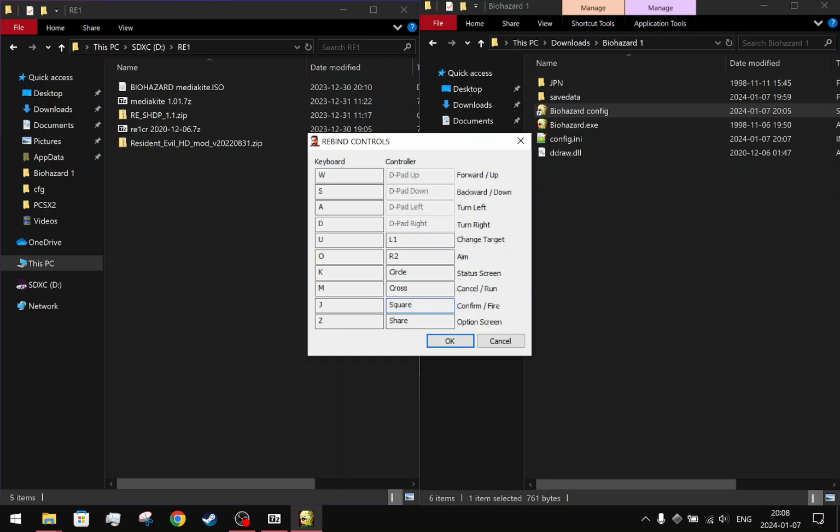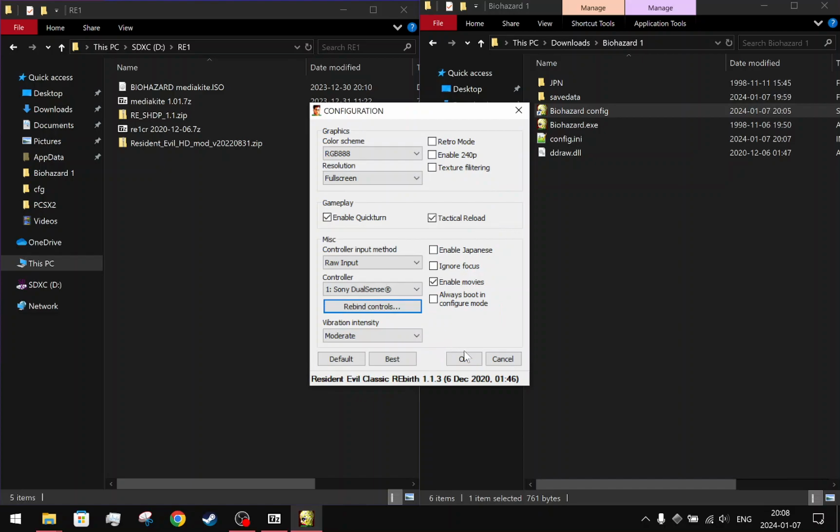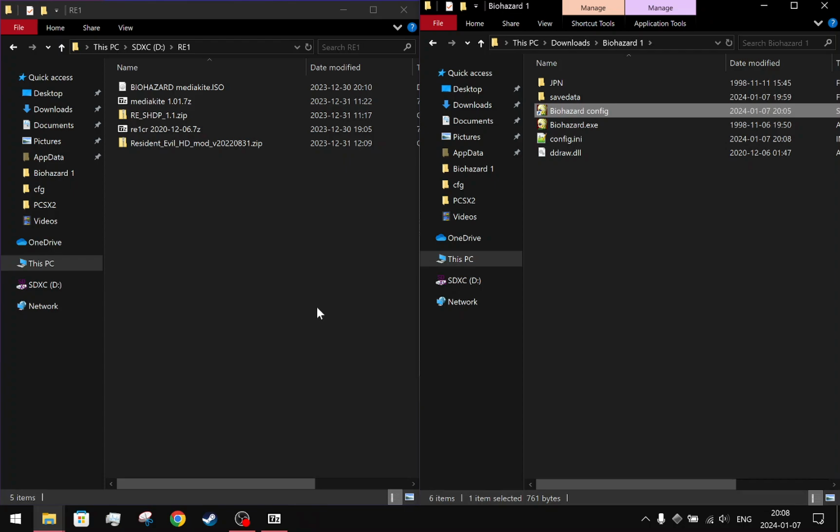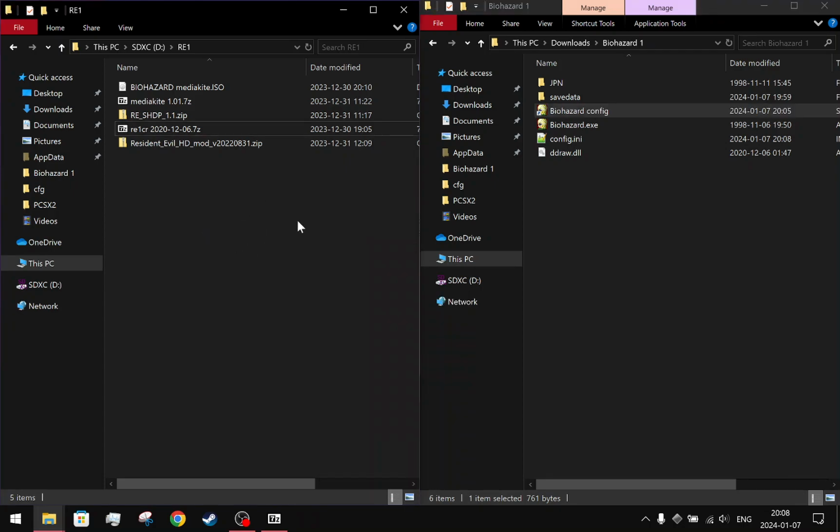You're not gonna access this thing anyway in Resident Evil 1, because it's just the controller rebinding config right here. So there's not much point to that really. So you can just do it right here. Ow, my eyes. All right, so that will kind of work fine as is. You can play the game as is right there.